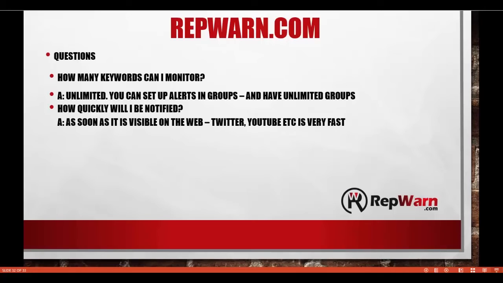Twitter and YouTube are very, very fast. Some people, when they post on a blog, it might take 2 or 3 days. But the great news is that as soon as the web has picked up on that post, RepOne picks up on it. So as soon as it's visible publicly, RepOne will have that notification in your hands. So, which means if somebody's posted on their blog and the internet doesn't know about it, then you don't need to worry about it. But as soon as the internet does know about it, RepOne knows about it, and it'll have it in your hands and able to deal with it. And as I said, some of that social media, really, it happens immediately.